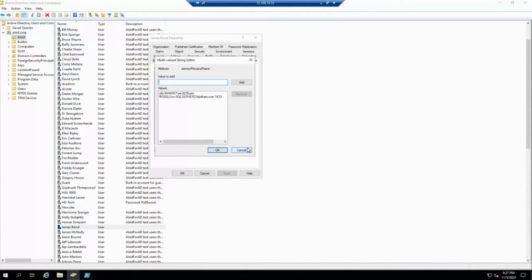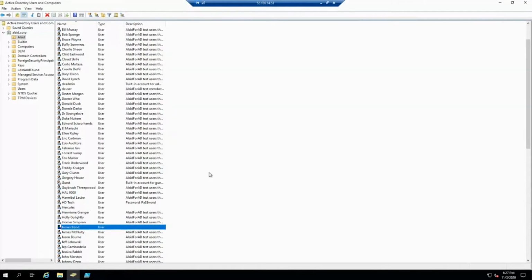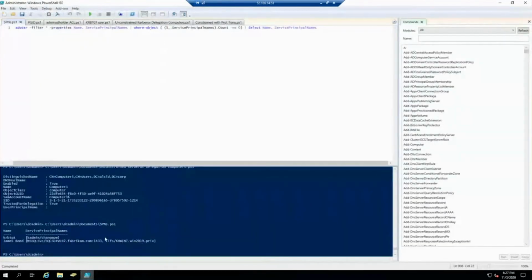Now, let's think about that for just a minute. Let's say that in the year 2005, 2006, whatever year it was, you install Exchange, and then you point Exchange to the service account that's going to be running it. And then all of a sudden, you point to a different Exchange environment and you deprecate the one that you installed. Do you think that that original service account is going to be cleaned up for not having that SPN anymore? Absolutely not. That's why this PowerShell command is so important, so that we can pull out all the accounts and see all of the SPNs so that we know what to actually secure.